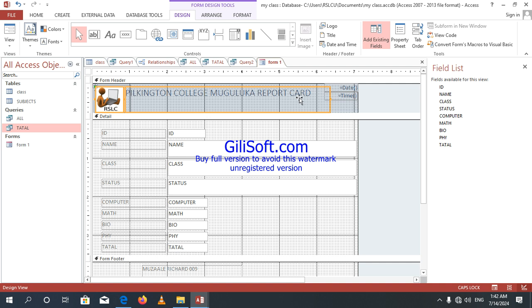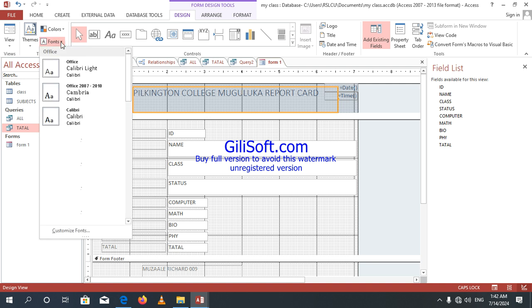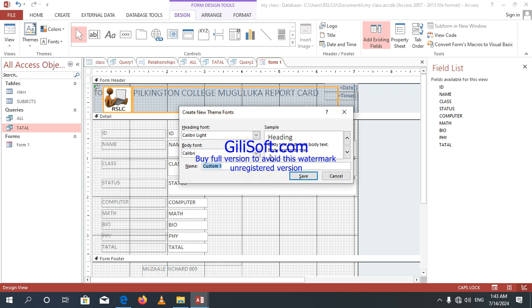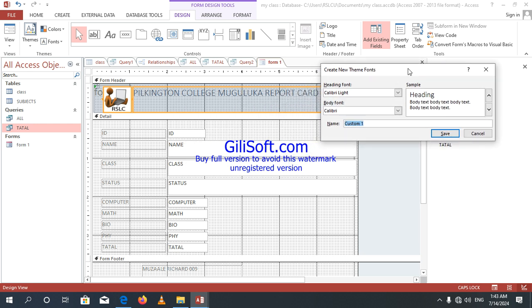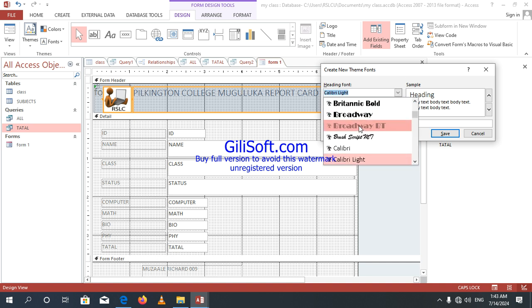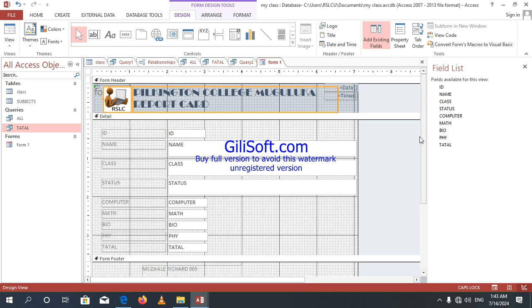Okay, I'm done with that. Then I'll change this color here. I'll come to font. Okay, let me leave it like that.